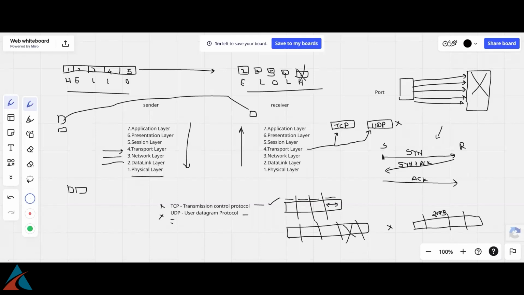Can you now relate this SYN, or your transport layer attack, to DDoS, right? So would this DDoS attack use UDP? Yes, it can use UDP. You can also use TCP, because it's not about the delivery mechanism here. It's about the attack. You're just sending SYN packets. But are you waiting for that server to respond? No, you're just sending packets. The purpose here is to just deliver it, not to receive anything.